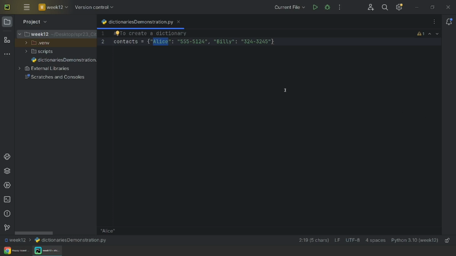And like I had mentioned with naming conventions for dictionaries, just like with all things, choose a descriptive name that represents the data, and oftentimes it's going to be plural. An example of when it might not be plural would be, for example, inventory.